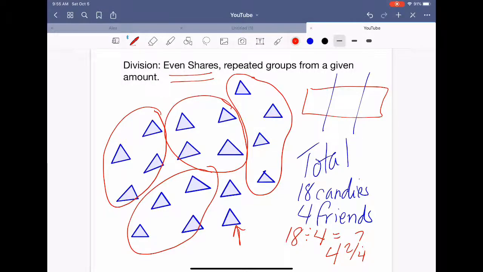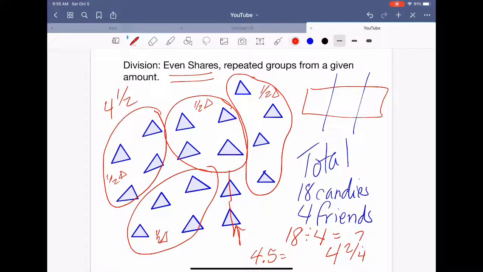As you get older, you could even think, well, why can't we break the candy pieces apart? So as you get a little older, maybe around 5th and 6th grade, you start thinking this way and say, well, instead of having a remainder, what if I gave each little person a half a candy? A little half piece, and this person gets a half, and this person gets a half. So everyone gets 4.5 pieces each. That's another way of thinking about this type of problem.